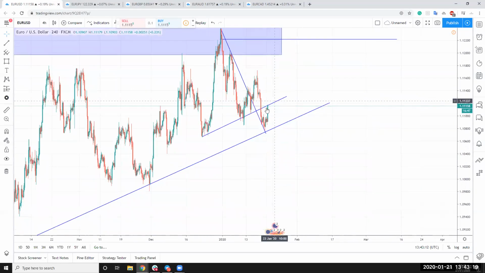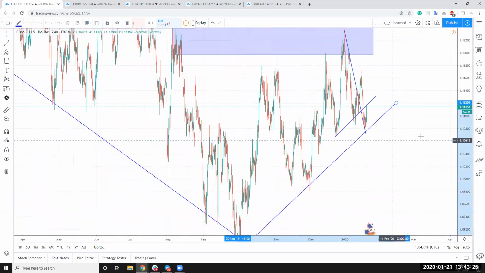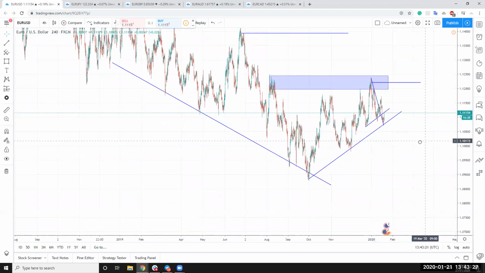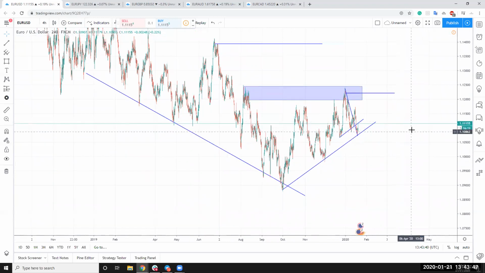If we break down from here, then I expect price to go lower, retest this trend line, and then fall even lower. And I think it will take out this level here, 1.1. We'll see a lot lower prices to at least a double low, a double bottom here. So this level was important, and we will see how price reacts from where we are right now to see where we're going next.